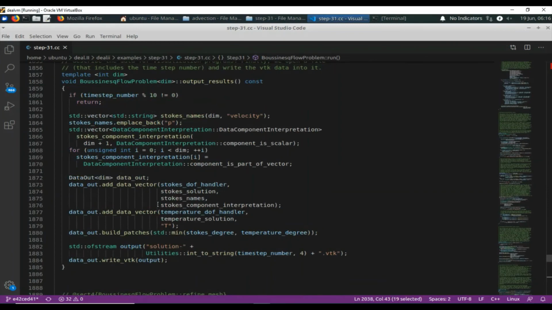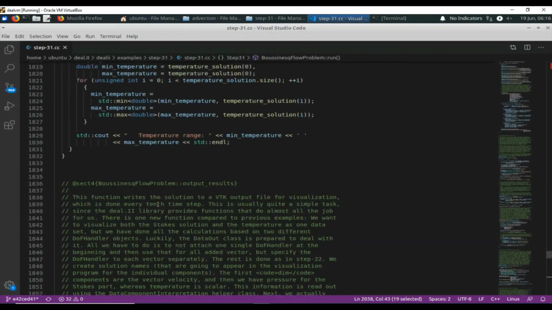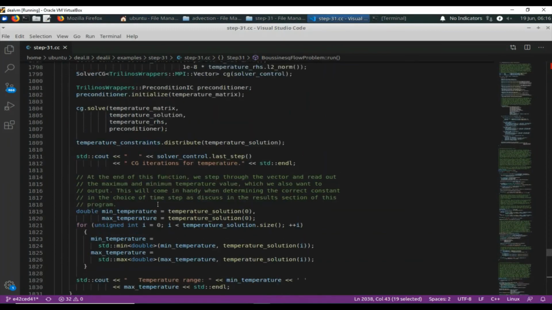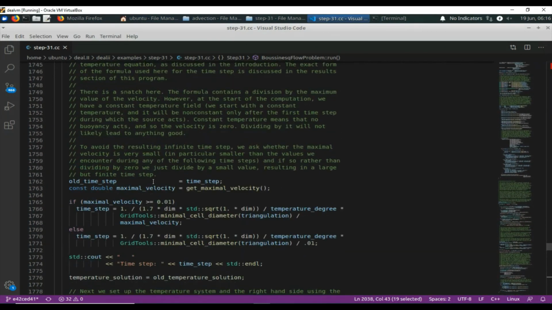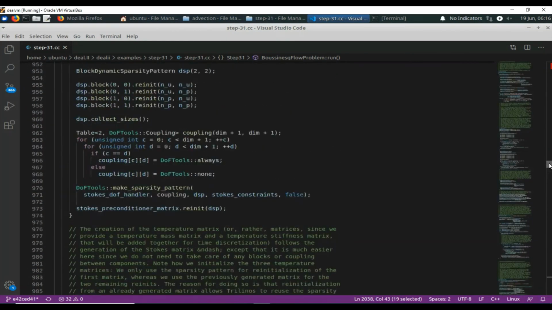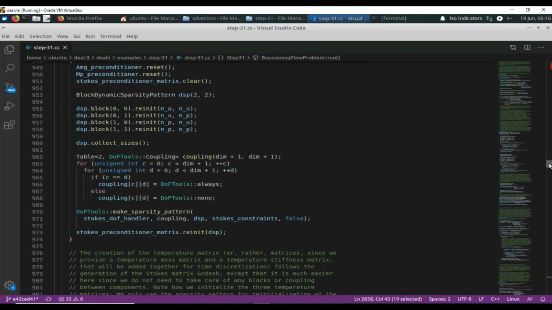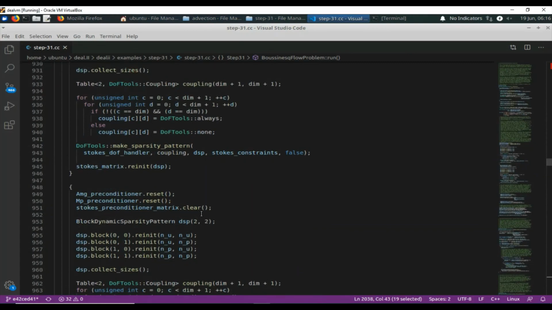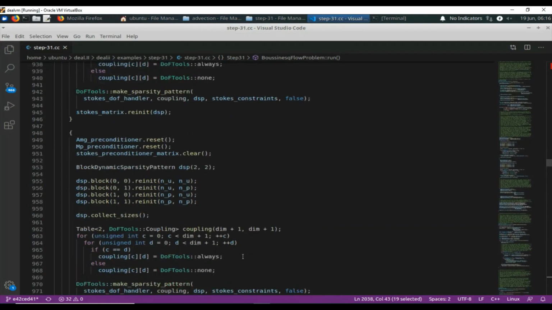Here you can see the comment, which is convenient for understanding this code also. So this is pretty big, so we can modify the maximal velocity here, or also change the sparsity matrix too.